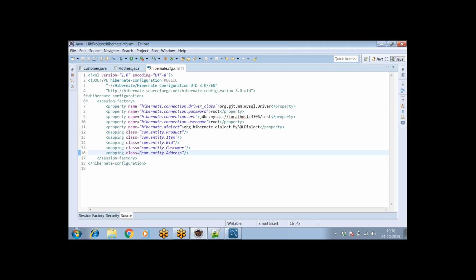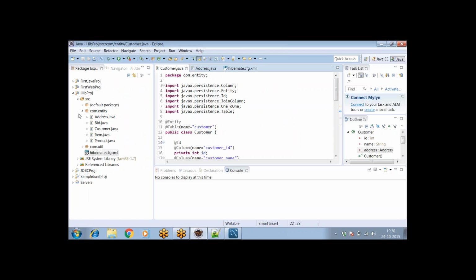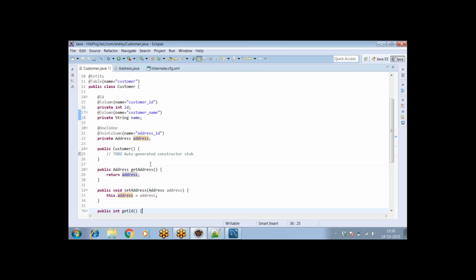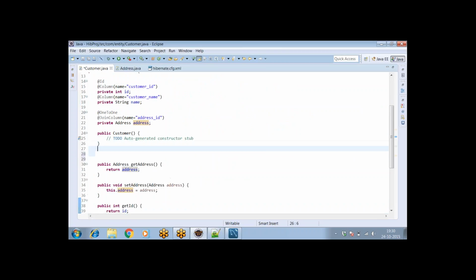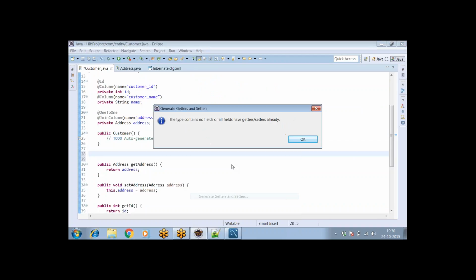Next, now we'll test it. For the sake of simplicity, sorry, I will add a parameterized constructor also so that I can easily initialize these objects.